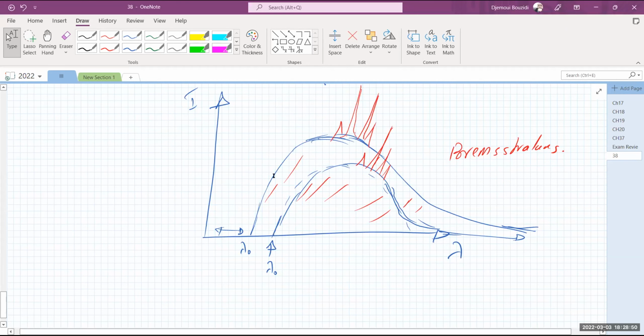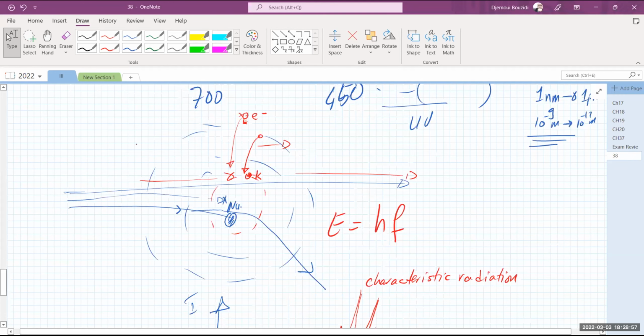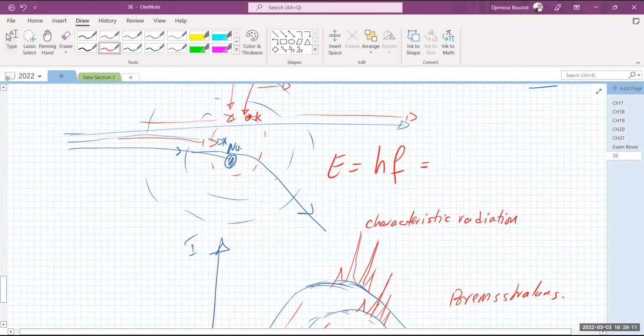But the other part, which is the braking radiation, or the breaking radiation, whichever you call it, why there is a cutoff in here is because some of these electrons get absorbed completely and they lose their entire energy that they already have acquired, which is eV naught, that's accelerated them anyway. From here, I'm going to find this is equal to H times F. And remember, F is related to the dispersion law. The speed of light is the frequency times the wavelength. From here, I can find F being equal to C over lambda. So this is H times C over lambda. And from here, I'm going to find the value of that lambda.